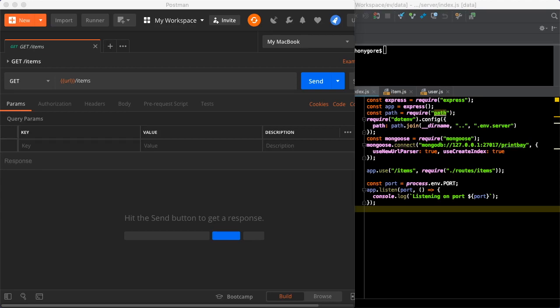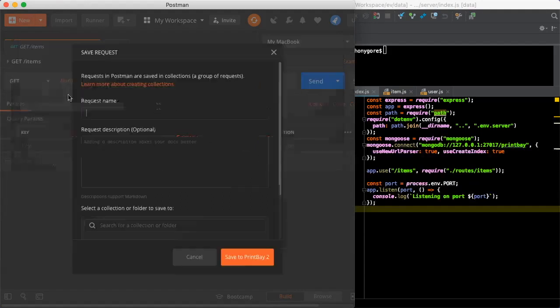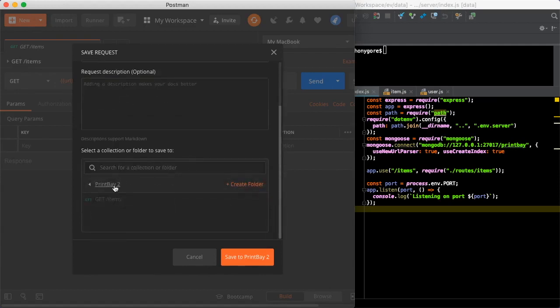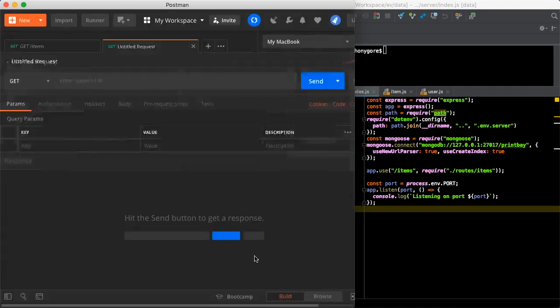Let's start this process by going to Postman and we're going to create a new request. Now this one is going to be called POST items, like that, and obviously we want to save it to your Printbay collection, Printbay number 2 for me, and save it like that.